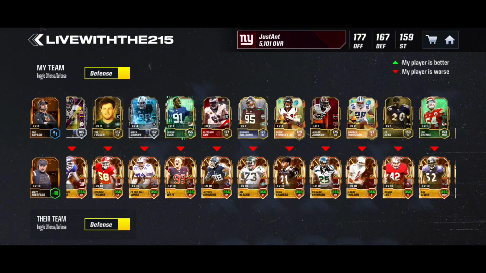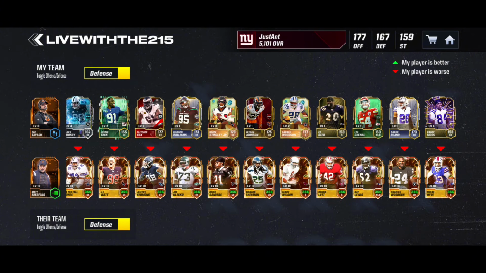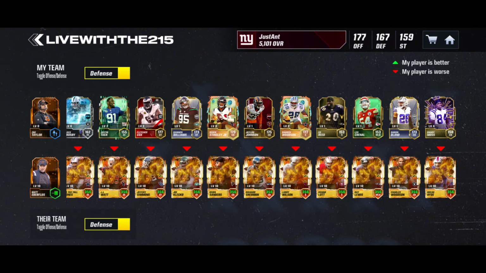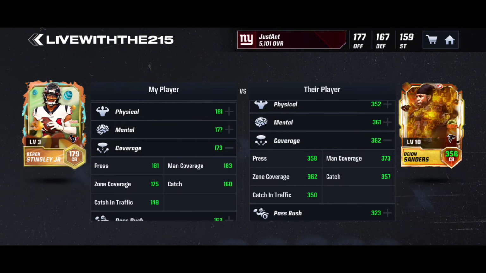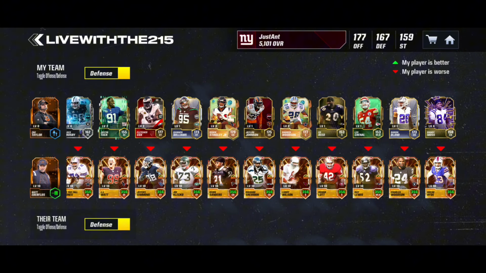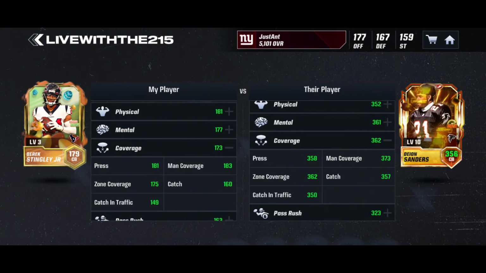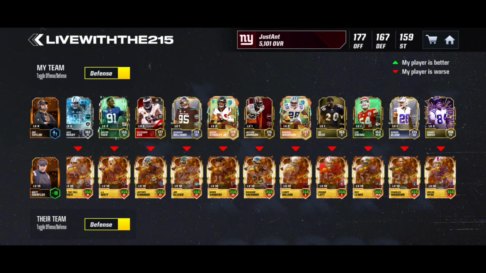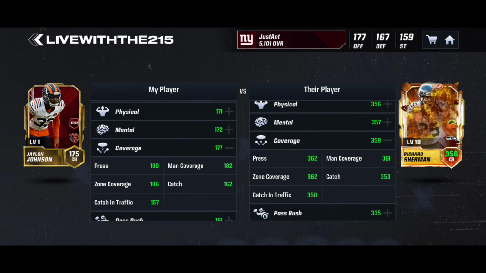Yeah, I honestly love the cornerback cards they dropped. Because, honestly, Deion Sanders, Richard Sherman, Charles Woodson, three solid corners. And it looks to be that Deion Sanders' coverage is a lot better than Sherman and Woodson. But, you know, they're equal. Obviously, Deion Sanders' man coverage is in the 370s. All their zone coverage is in the 360s. But Sherman and Woodson's man coverage is both in the 360s.